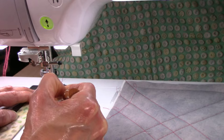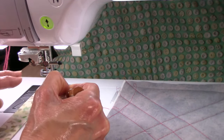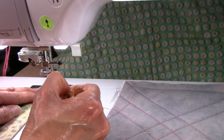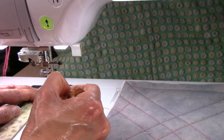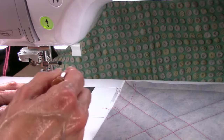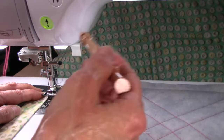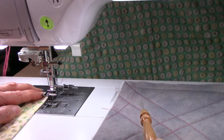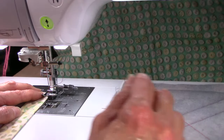Because the theory here is the closer you are to the edge, the more customized your item looks. When you look at ready to wear and you look at top stitching on ready to wear, it's always perfect. And it's always perfect because they've got all kinds of bells and whistles and tools and machines that do just one thing that will give them that perfection. You're going to get perfection by using different accessories.